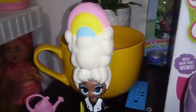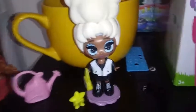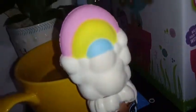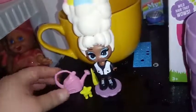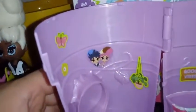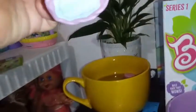All right. So here is Roxi, all dressed up. I think she looks absolutely amazing in this black and white outfit. And her little purse, it's here on the side, goes with her hair. Wow, I'm really excited to have this one. And I also decorated her house here. So, put up the flowers and the butterfly and the plants. Decorated the good vibe thing, and then of course we put her sticker on the bottom here so that she can put that as a mirror when she's not using it as a stand.